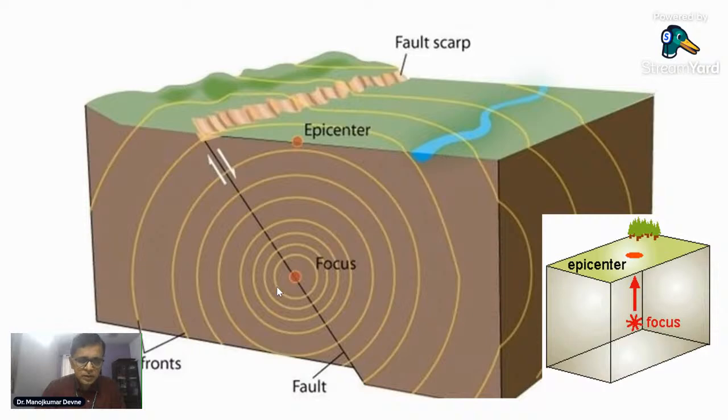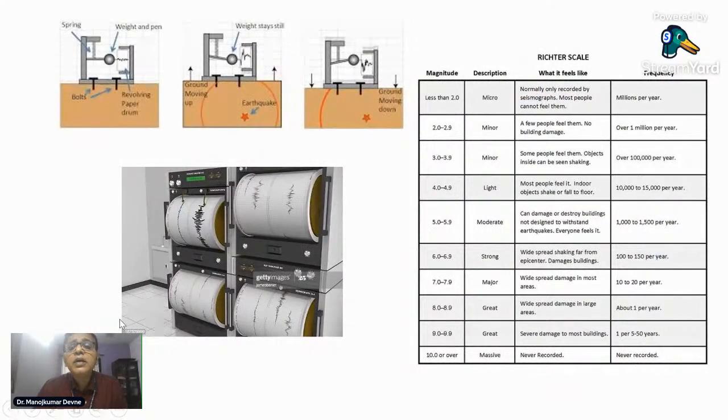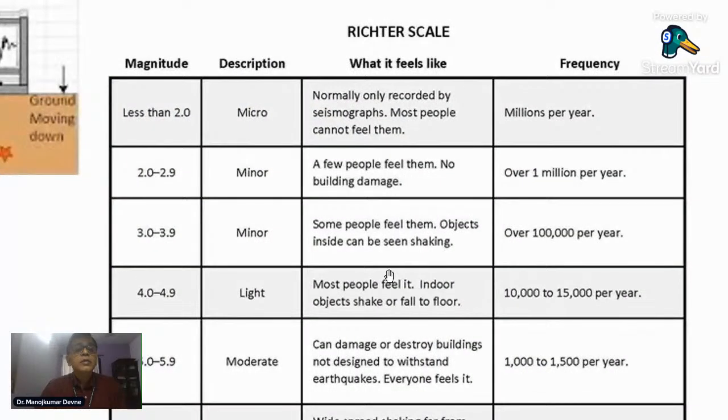Then these are the various ways in which earthquakes are measured. The most common scale used is the Richter scale. Now, let me tell you that the Richter scale is measured on a log scale. My question for you all, if you can find a simple answer, I don't want technical definitions of what a log scale is. All of us have done log scale at school level. If a layman asks you what a log scale is, how are you going to describe it?